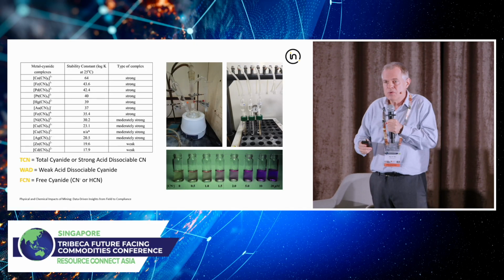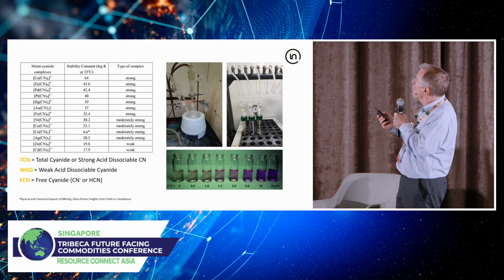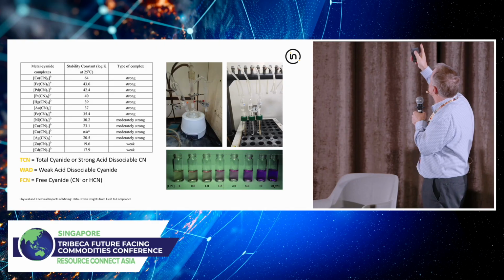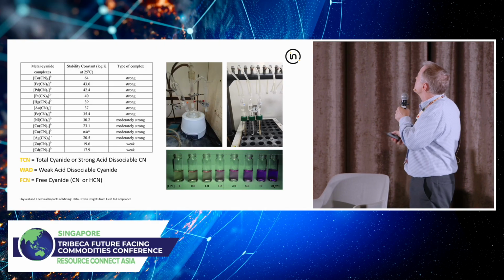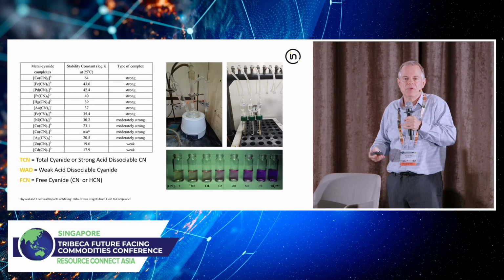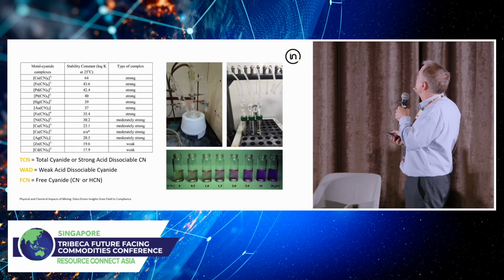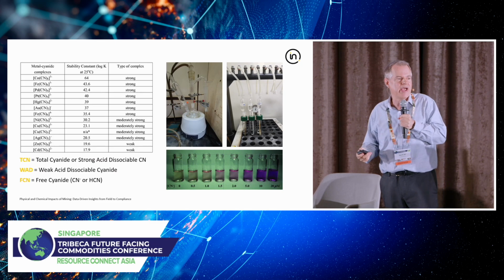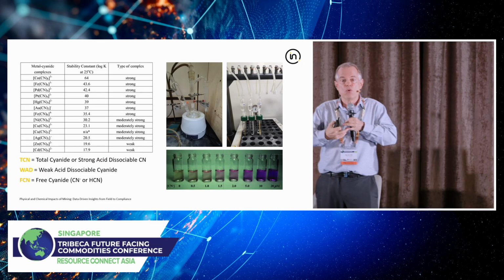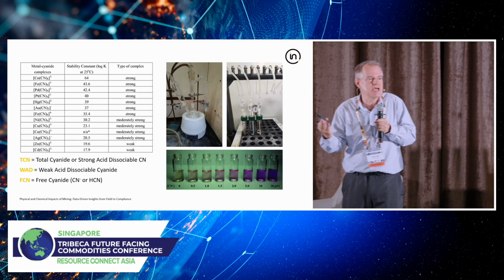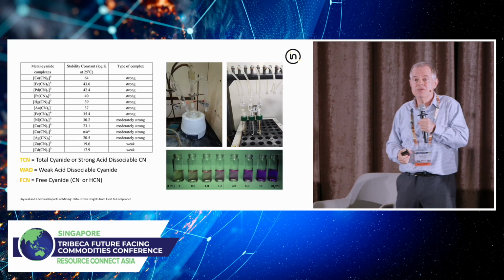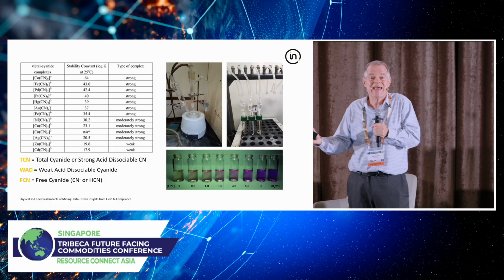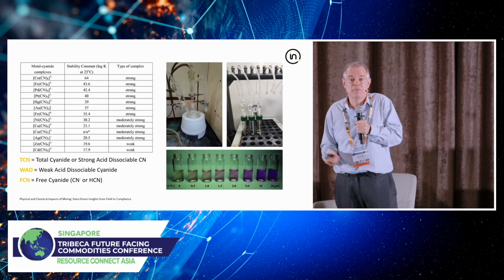The test we do in the lab is called WAD, or weak acid dissociable cyanide. If you look at the top left picture, that's the old way we would do it. We cook a sample of wastewater from the gold mine for them. On the left, you'll see a vessel that adds an acid to this reaction. Now, we want to break the weak bond, because that's the toxic type of cyanide, so we use a weak acid. The weak acid we use is acetic acid, or vinegar, for lack of a better word.